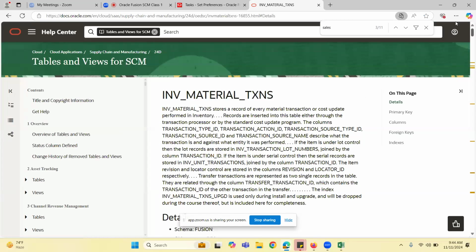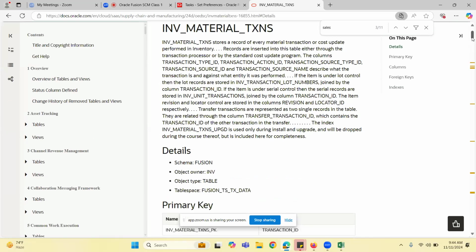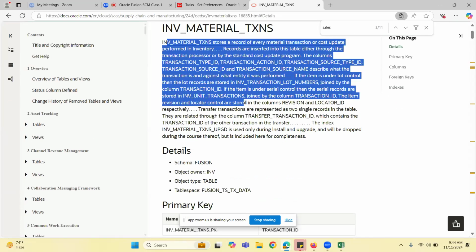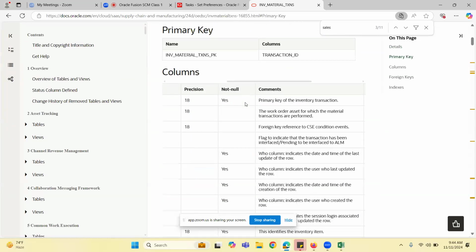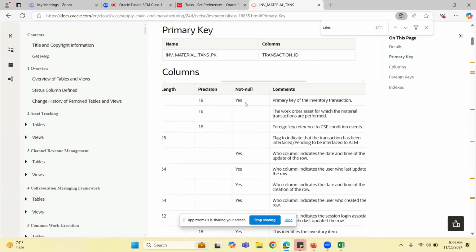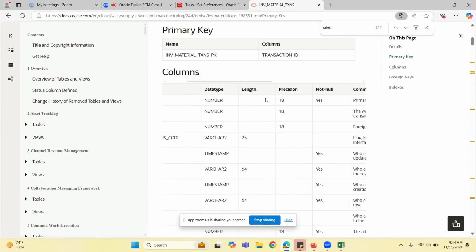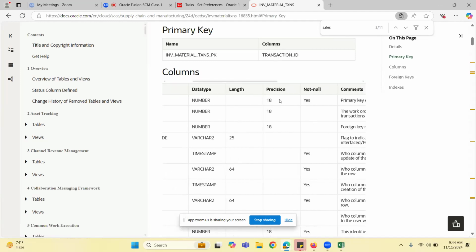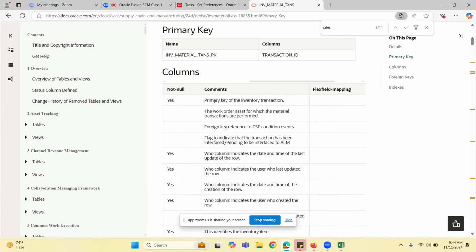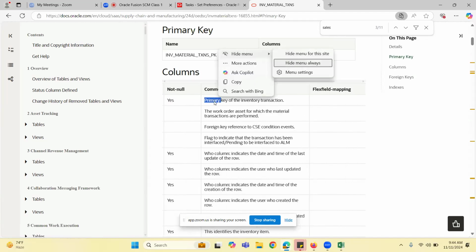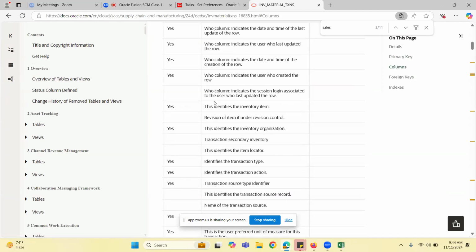Again, this displays everything. Let's say you see here inventory material transaction. This page will give you details of what the table columns are, what the usage of this table is, everything you can go through. If I click here, see this column name, data type, length, maximum length, precision, is it required or not, and the comments, flex field mapping, everything it shows you.